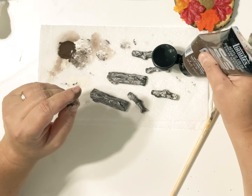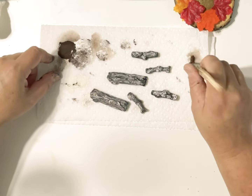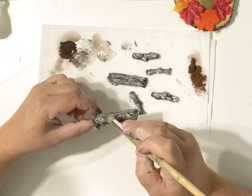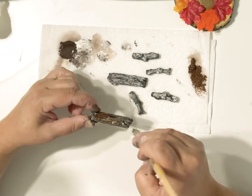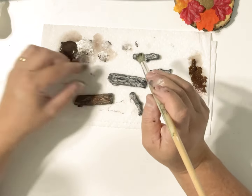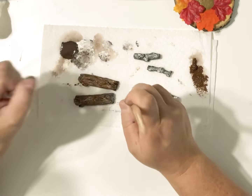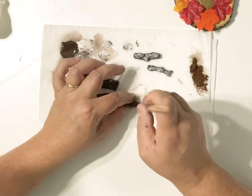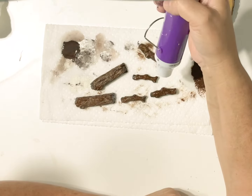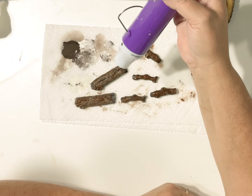Now that my little logs are dry, I'm going to paint them. Originally, I painted them with Java, and I really didn't like the color. I didn't think it looked really like wood. So then I went back in with some acrylic paint and the color Burnt Umber, and that definitely gave it more of a wood look. I dried them a little bit before I added some highlights with the color Cashew.